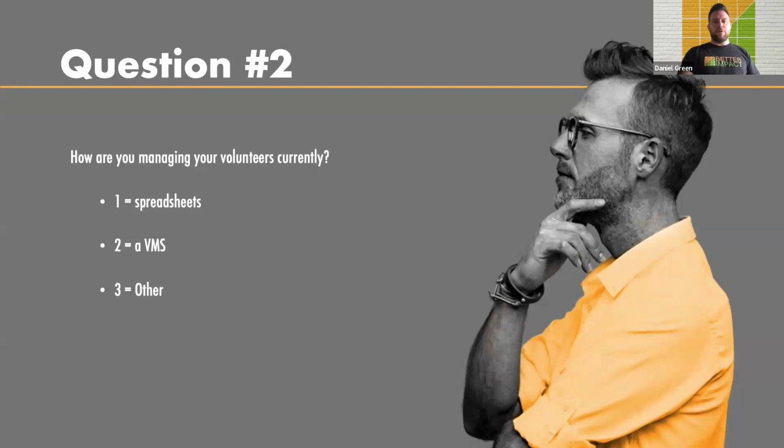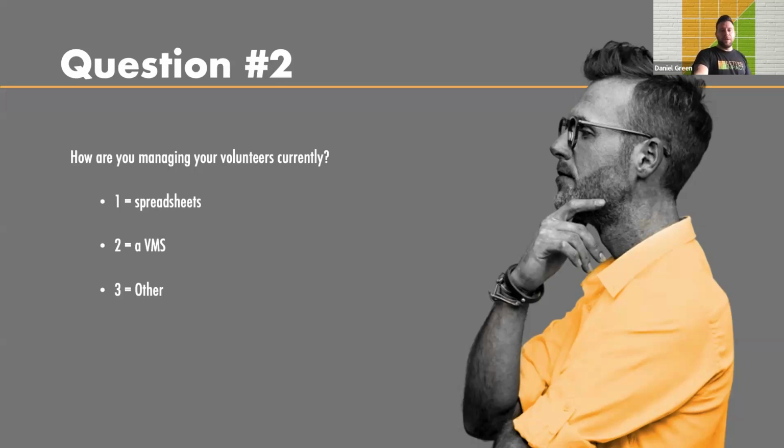Oh, so yeah, most people there have put number 1. Blood Cancer UK 1 and 3, number 1 spreadsheets. And John Malone 1 and 3. So yeah, this seems to be the common issue, and the common answer is number 1, which I'm guessing is pointing towards something like Excel spreadsheets and Google Forms and so on.